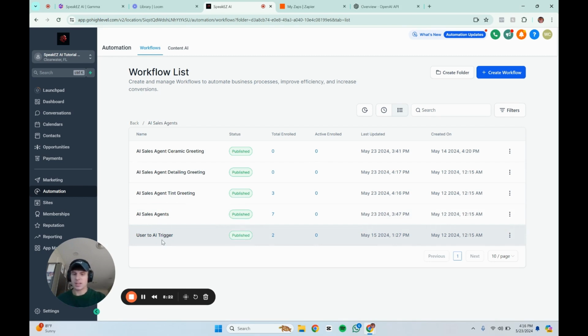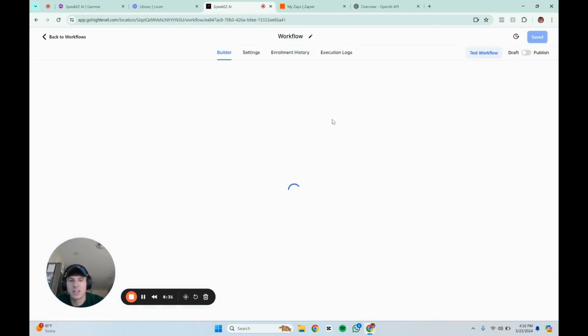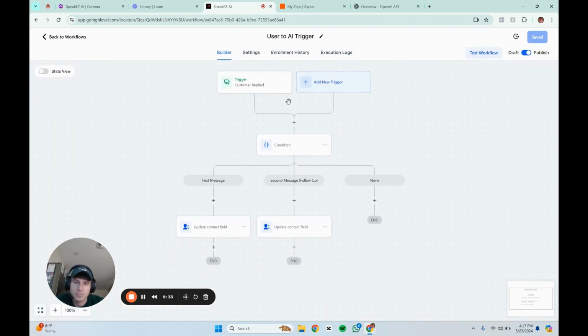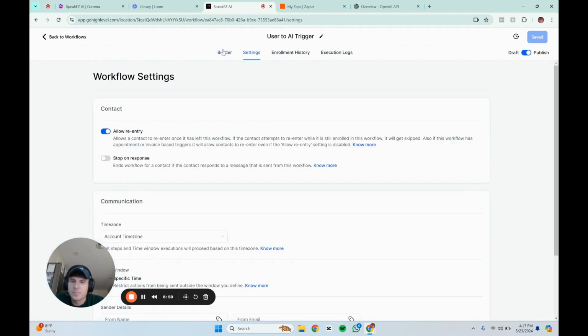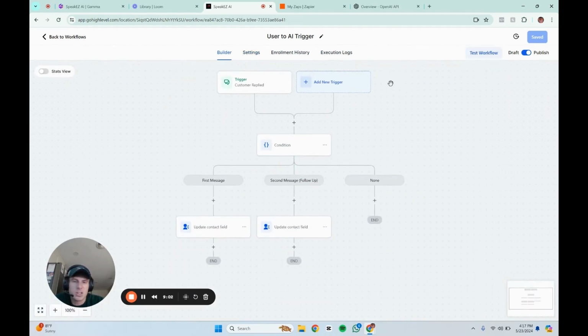Now, what about when the AI is going back and forth with the user, talking with them each message? The way that works is when the user replies to our greeting and sends their first message, and every message after that, it comes through this workflow. This workflow allows the AI to also handle two messages at one time. So if the customer happens to send two rapid messages, the AI will reply to both messages in one message to the customer instead of making two replies. Very important for making the AI seem human-like and not AI. So there's nothing that needs to be changed in here.